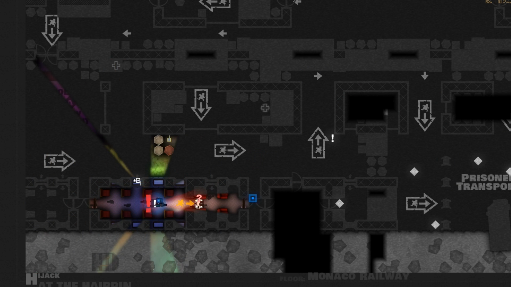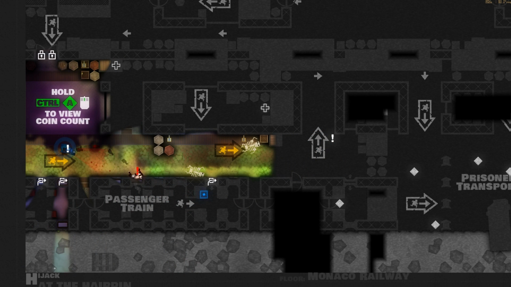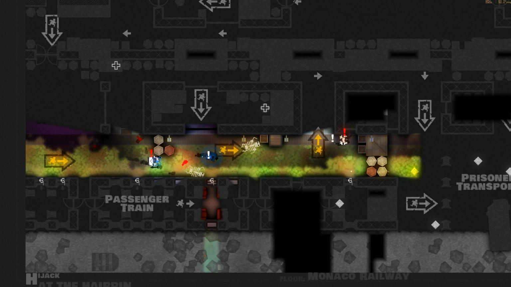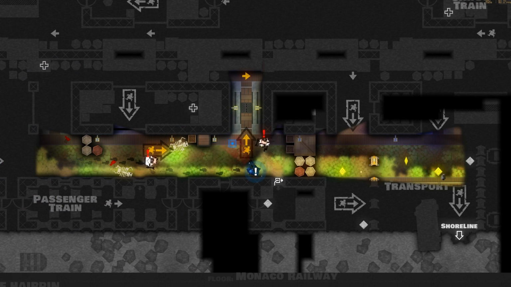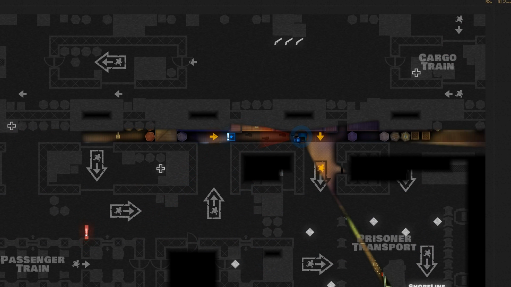Yeah, I think that was all on the passenger train. Let's get out of here. Oh, shit. Ouch. Ow! Okay. We gotta be more careful. Here, let's get these guys all lined up. Yeah, come on. Come into the corridor.